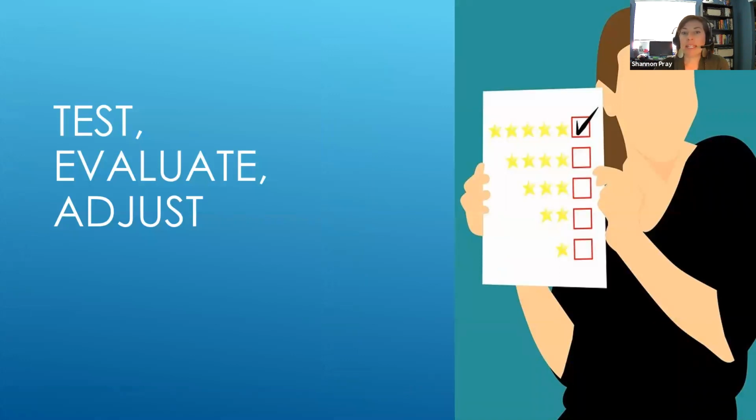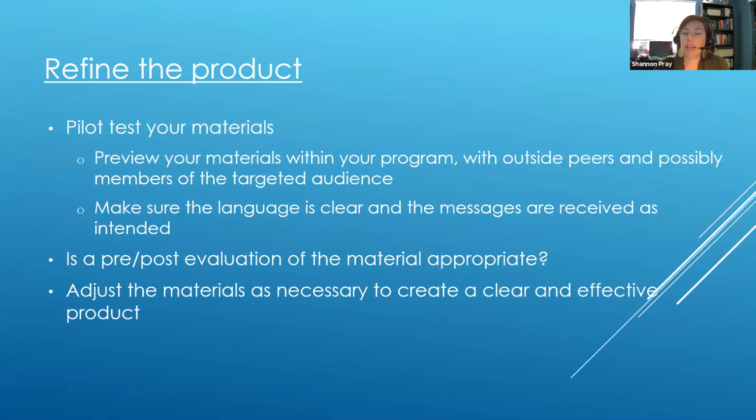So then the last step is to test, evaluate, and adjust. And this is an important step. You go through all this work to develop a great product, and then you really need to go back and make sure that, again, your message is the message you mean to be sharing. So you're going to pilot test your materials, preview your materials within your program, with other people who have worked on it, who haven't worked on it.